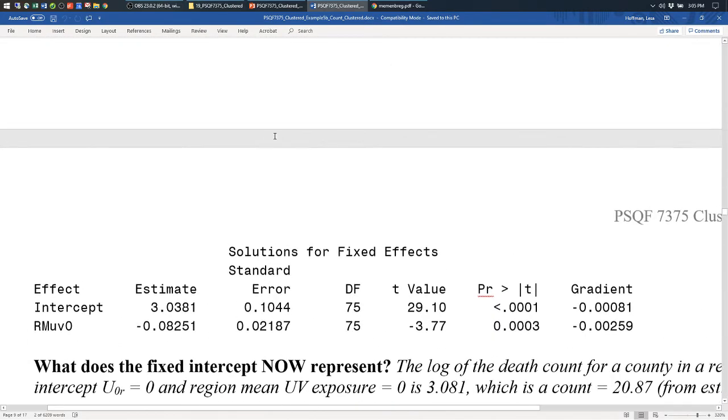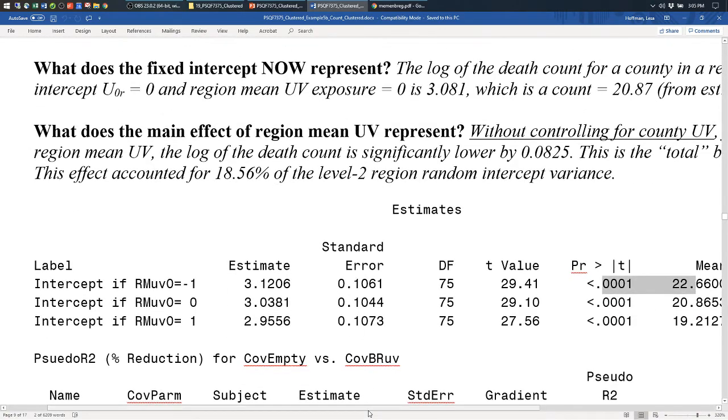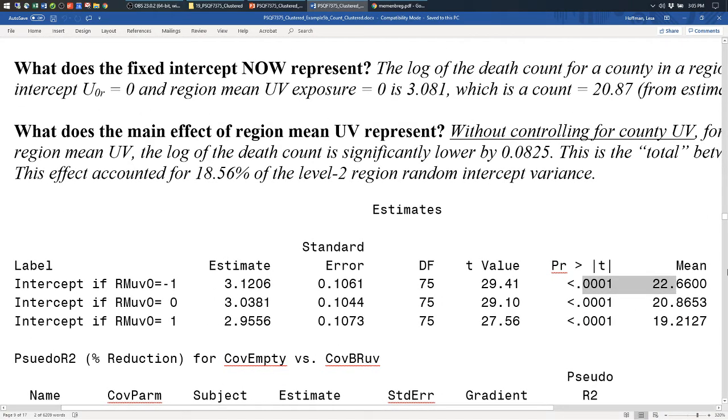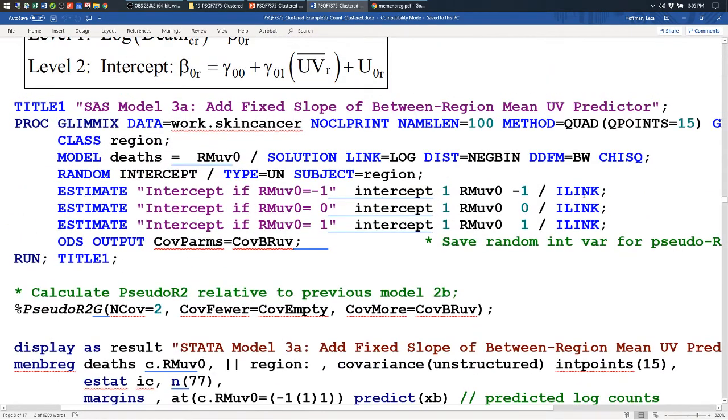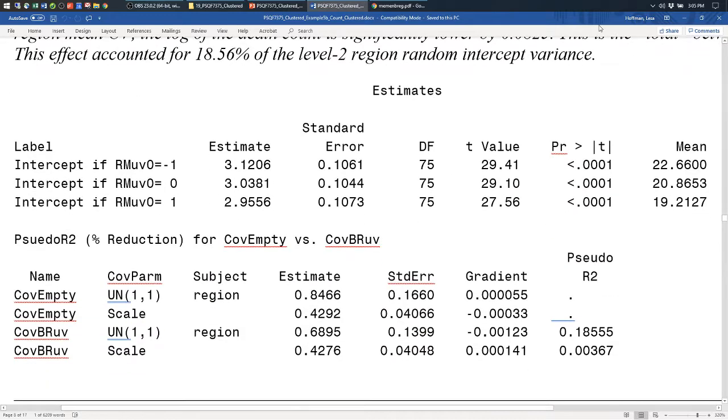So, complicating things, all this fun stuff I learned across software. In SAS, when I do iLink here, that's what gives me that extra column of mean and standard error of the mean. So that gives me probabilities if I'm in logits. It gives me counts if I'm in logs. And those are all still unit specific. So I can get my calculator out and, given that log count, take EXP of that and I'll get this number. So it's just doing a quick mathematical translation for me for convenience.